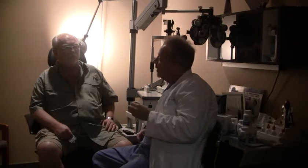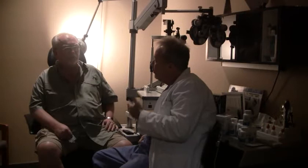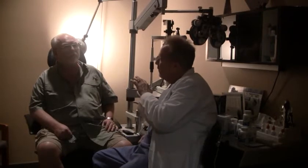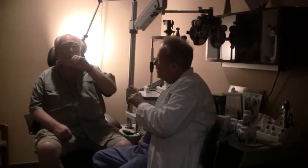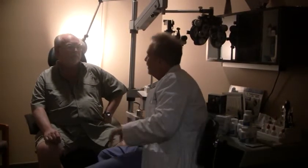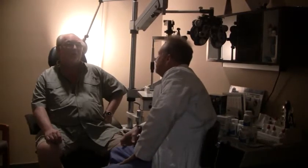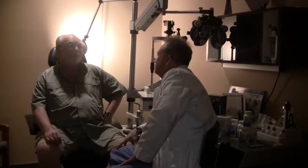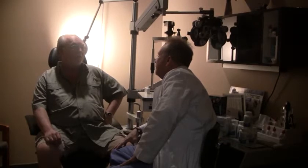Once again, dry eye syndrome is relatively common, but also most of us are not only sleep deprived but dehydrated. How many glasses of water do you drink a day? Honestly, not enough — maybe just a bottle of water a day, two bottles maximum. My doctor's always telling me I need to be drinking like six bottles of water a day.